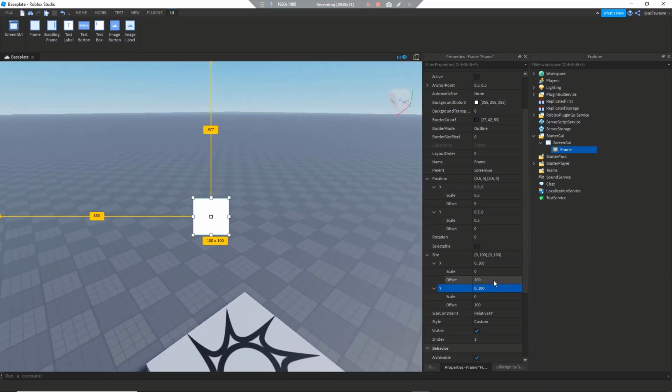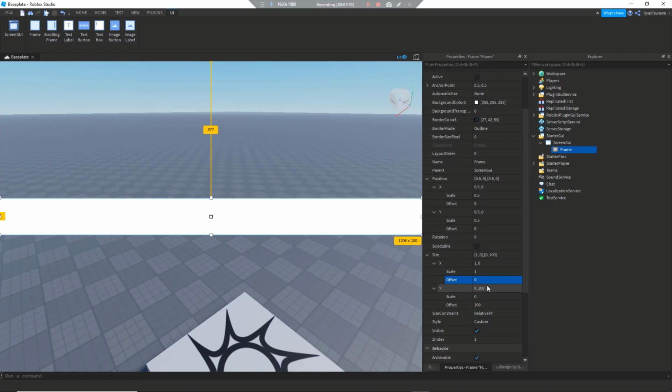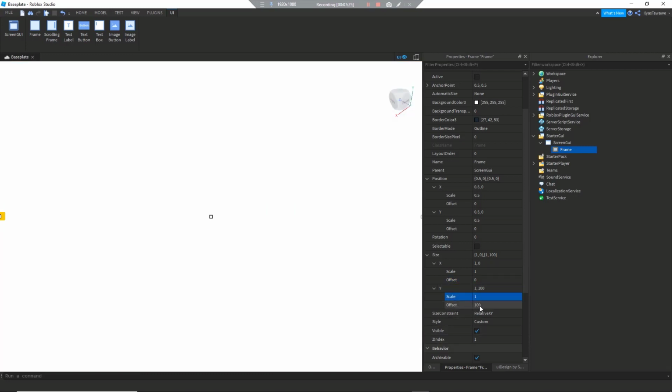Cool. Now, for the X and the Y, let's actually go with offset. I'll show you when you're going to need offset in a sec, but for now, let's go with the size 2. So let's say I want my frame to expand into the whole screen, right? What I can do is set it to a scale of 1, and then offset should be 0. Alright? The scale 1, which is 100% of the size, and 0 offset. Alright, cool. Now, as you can see, it took the whole screen from the center point. It expanded from the center point to the whole screen.